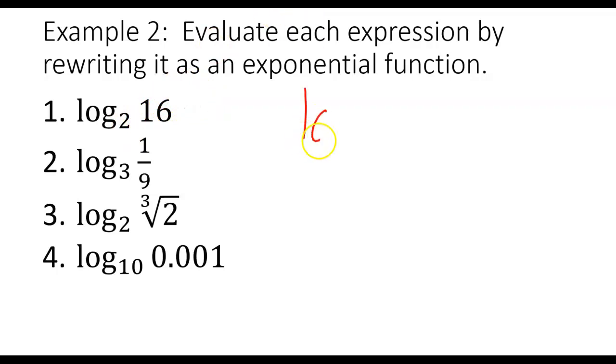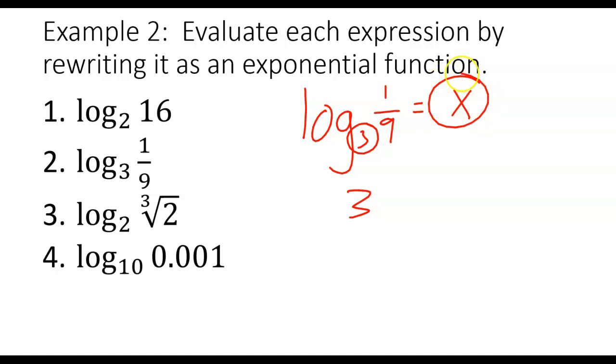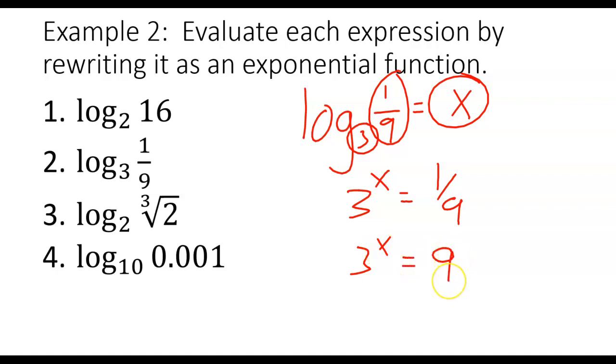All right, let's go ahead and take a look at number 2. Same thing. So the first thing we're going to do is I'm going to make it equal x. And then I'm going to rewrite it in exponential form. It's going to be 3 to the x power equals 1/9. Now to solve this exponential expression, the first thing I'm going to do, as we learned back in chapter 8, is to change this into a normal 9, but give it a -1 power. Then I'm going to get these bases to match. 9 is 3 squared.